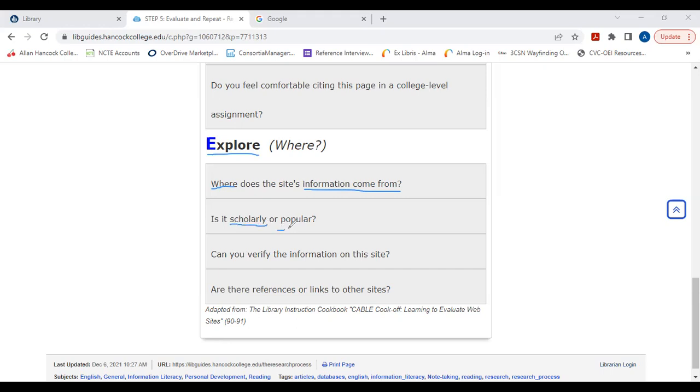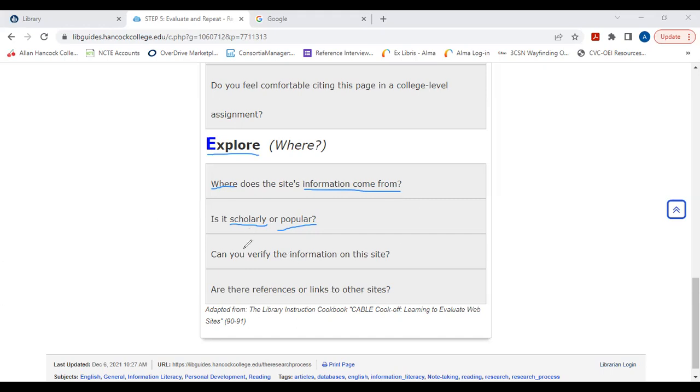A popular source is going to be something that has not necessarily been closely verified to ensure that all information is accurate. So a popular source is something that's meant to entertain or to briefly inform on a very broad level. A scholarly source, on the other hand, is a source that is written by an expert or group of experts on the topic. They may be considered experts because they have advanced degrees, such as masters or doctorates in the topic, or they may have been in this field for quite a long time and are recognized for their content knowledge.